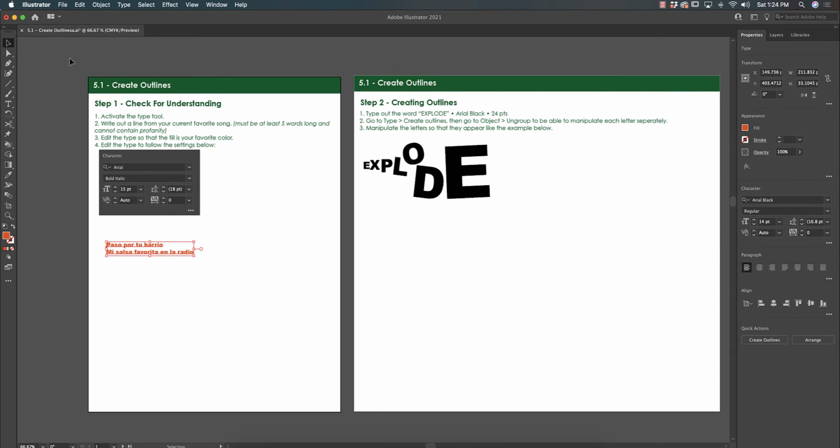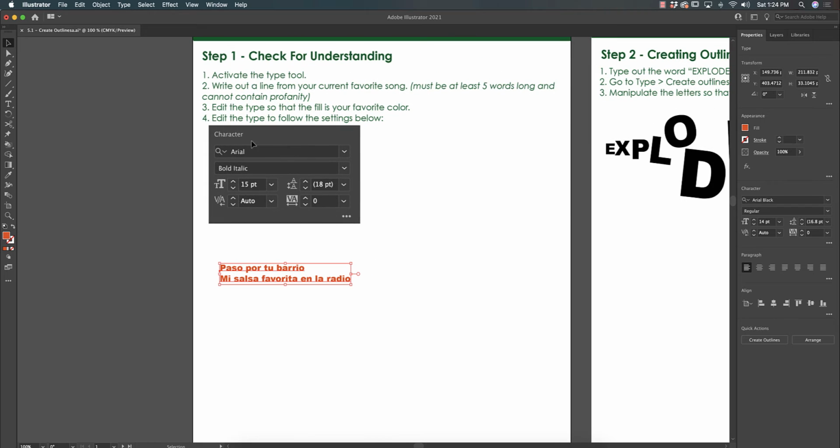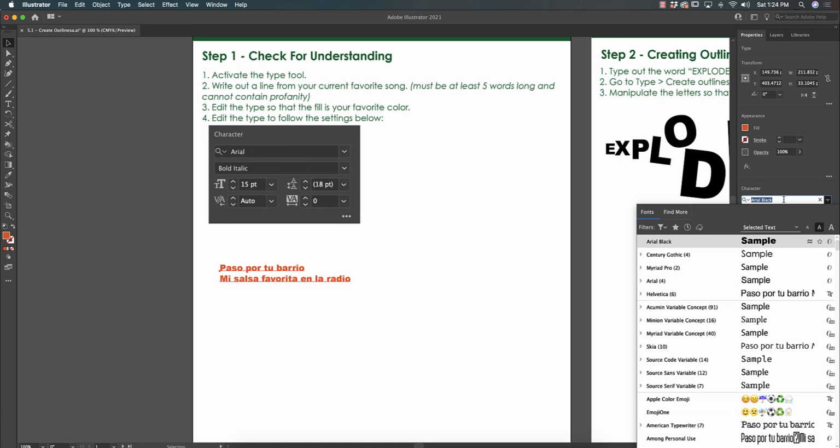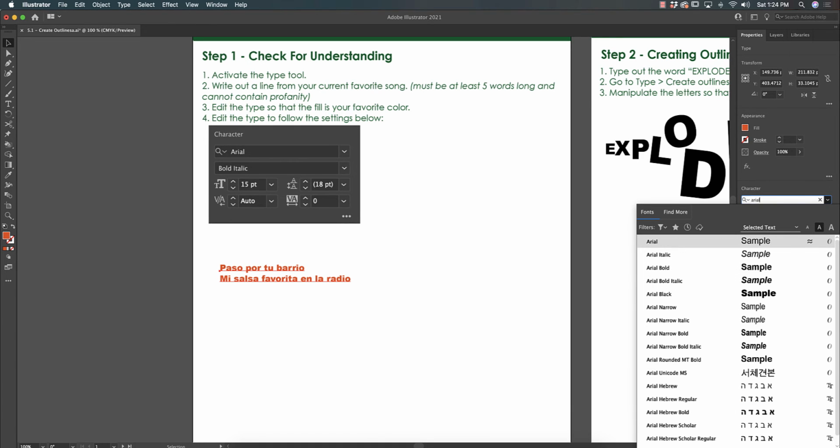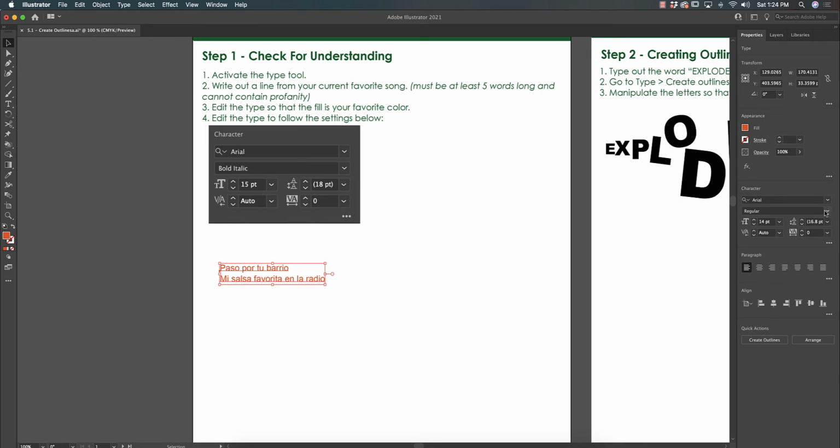Now the next thing I'm going to do is get a little closer so you can see this. I'm going to follow the settings I have here on the right. So it says Arial bold italic 15 points. So let's do that. This is Arial black. We want Arial the regular font. So we can literally type it in and it should pop up. And we want bold italic. So the second setting we talked about today, which is the font family or the font type. Bold italic, and I want it to be 15 points. I can type that number in, and that's all you have to do for part 1.